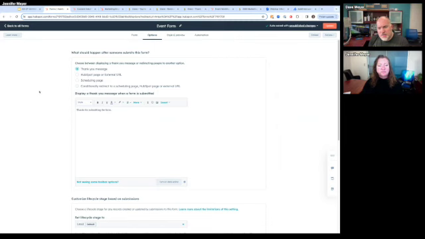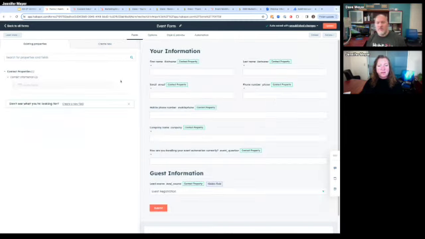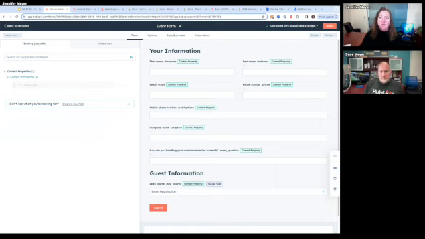Jenna asks, should I make a new form for each event or use the same form for all events? From someone who cleans up databases, I would love it if you would use one form. The key to using one form is that you have to have it on different landing pages so that you can refine your workflow and your emails. If you're putting your form on an external website that's not a HubSpot website, for example, WordPress or something like that, you will have to do individual forms for that.